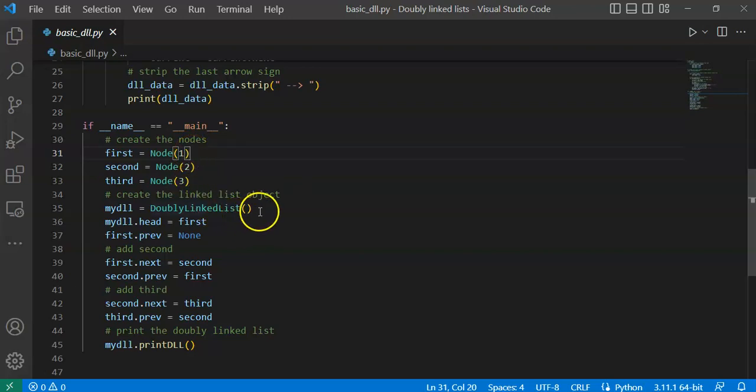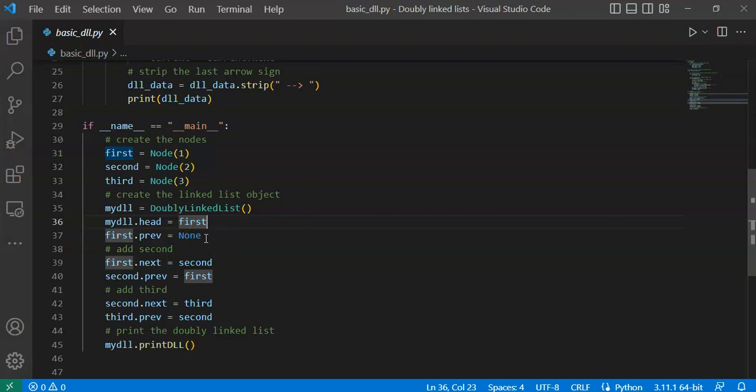Then on this line 35, we'll create the double linked list. Then, as it's an empty double linked list, we'll say let the head pointer point to the first. And remember, a double linked list has a next and previous, and for the head node of the double linked list, the previous should point to null.